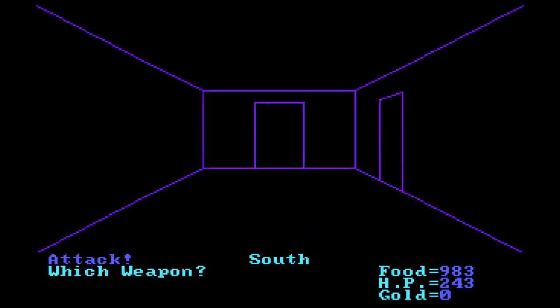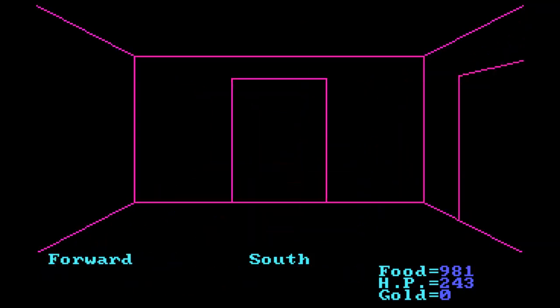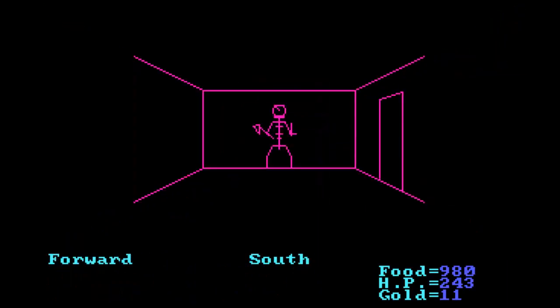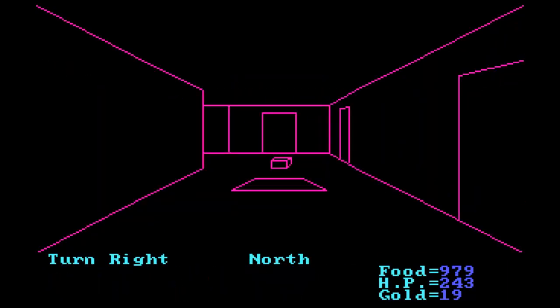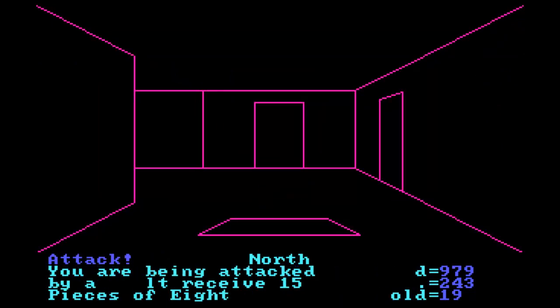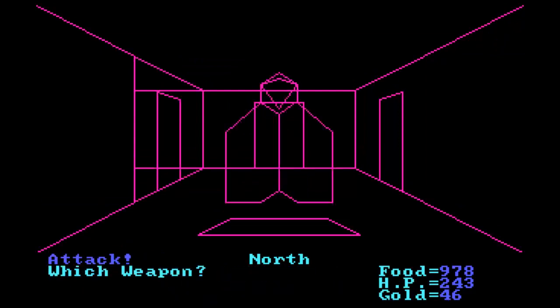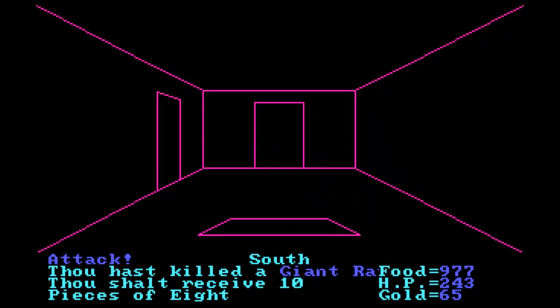So I'm just going to cast these down ladders all the way down to level 7. We're being attacked by an orc here. We need to find a mimic. Mimics look like chests. This is a mimic here. Woo! Oh, a viper. Oh, I'm being attacked by everything. A thief. And a rat.